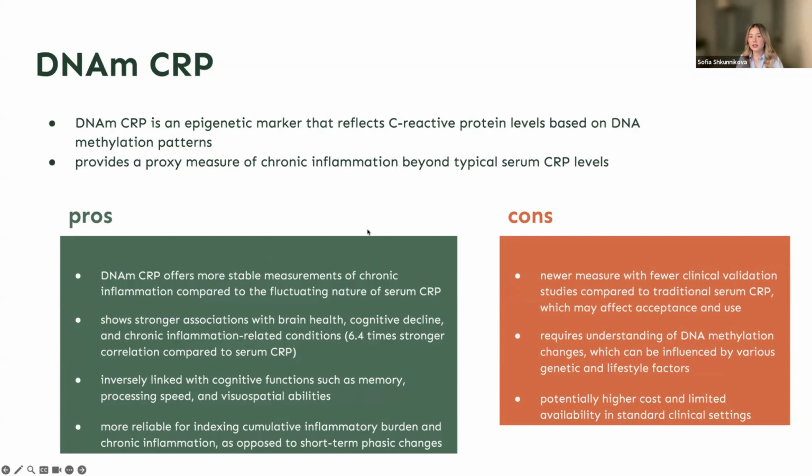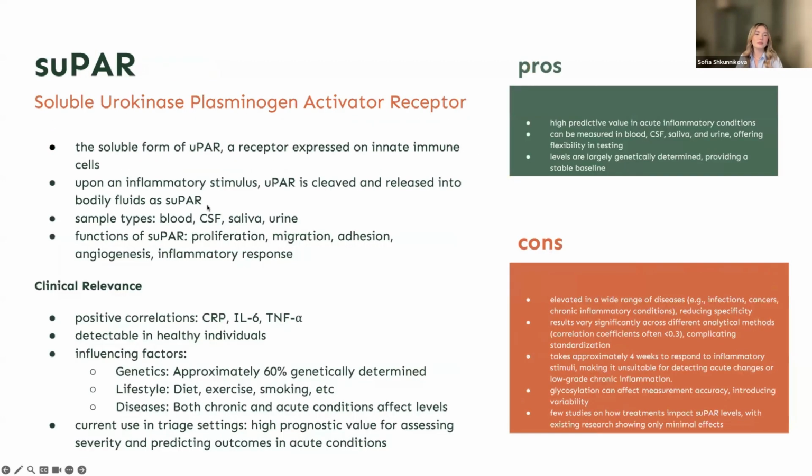There is more research needed to validate this if you compare it to a traditional serum CRP, which for now is affecting acceptance and use. For doctors, it requires understanding of DNA methylation changes, which can be influenced by various genetic and lifestyle factors, which again is something that needs to be taken into consideration when interpreting these tests. And because it's a novel biomarker, there is potentially higher costs and limited availability in standard clinical settings.